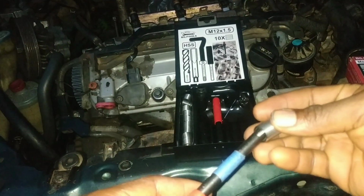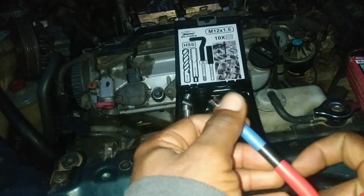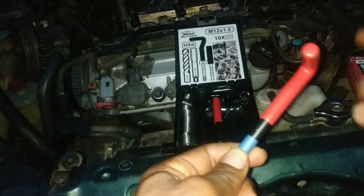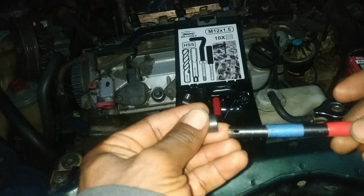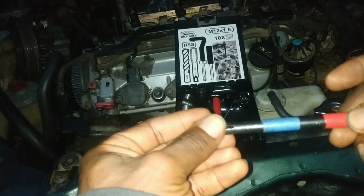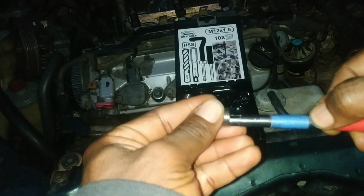So I'm going to insert the helicoil onto the tool like I'm showing here. This way. Yeah. And then I'll gently screw it into the hole. So we'll use the end of the tape here to determine the right position of the coil, because from our measurements earlier on, the tool will have to touch the beginning of the helicoil, and then we'll have this portion on my right thumb flush with the head of the block. So let's do that right now.